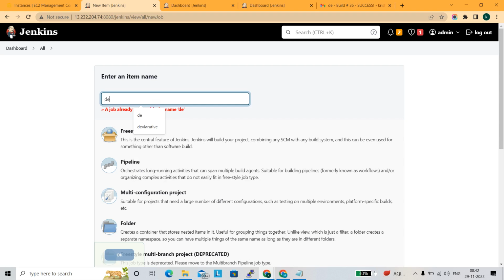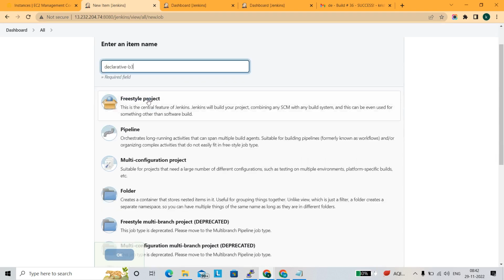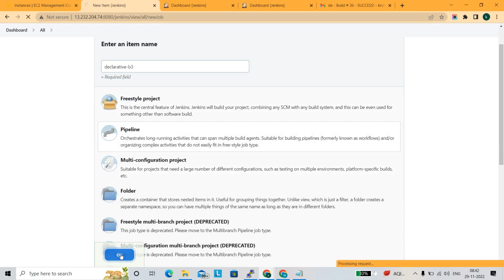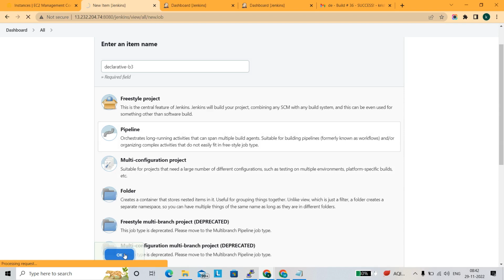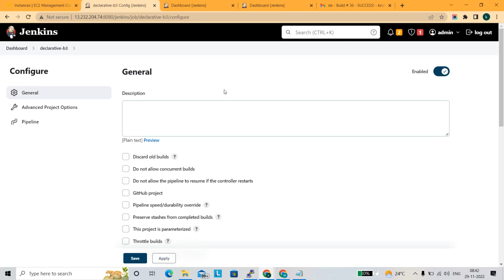Declarative batch 3. That is our project name. In this, select the pipeline format and click okay.